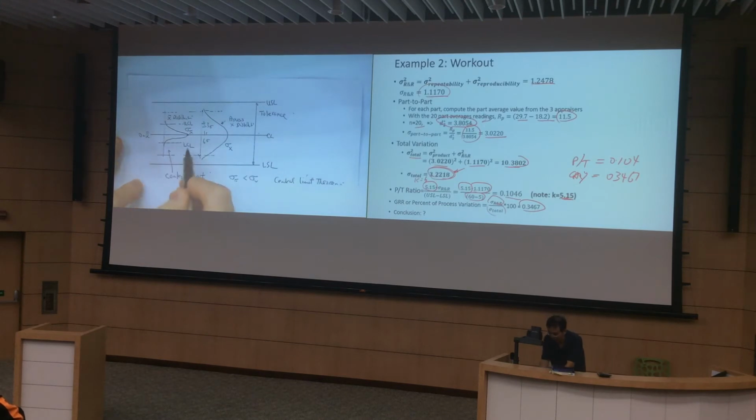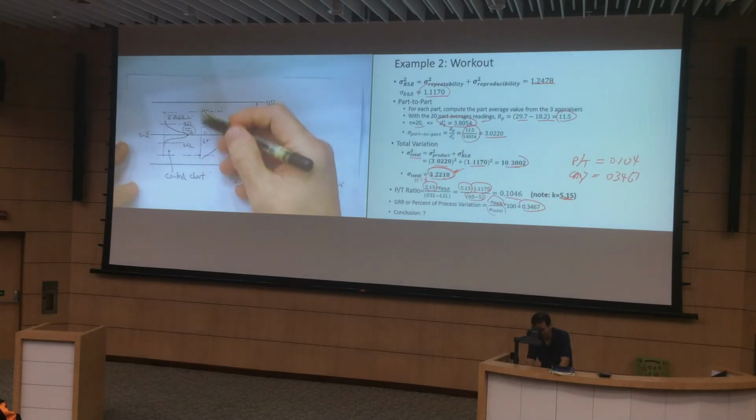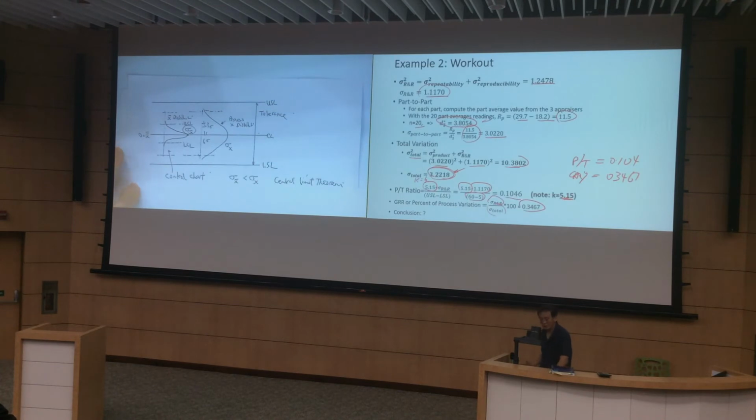And then for a control chart there, this is a plot of X bar. This guy is very much smaller because of the central limit theorem. So this is the relation here, correct? Right. So if you want to use it for process control, based on our gauge, tolerance-wise it's okay, but for process control, it's no good. For the whole plus or minus range here, it is going to be not enough resolution for us.